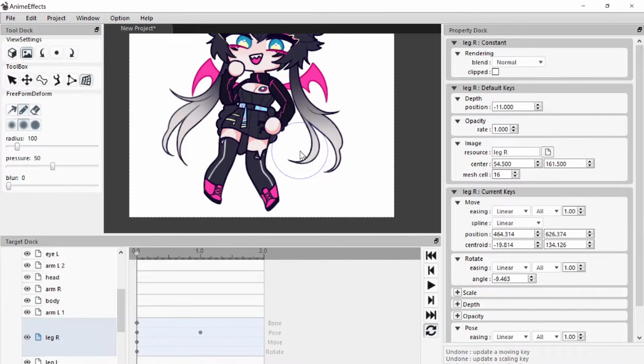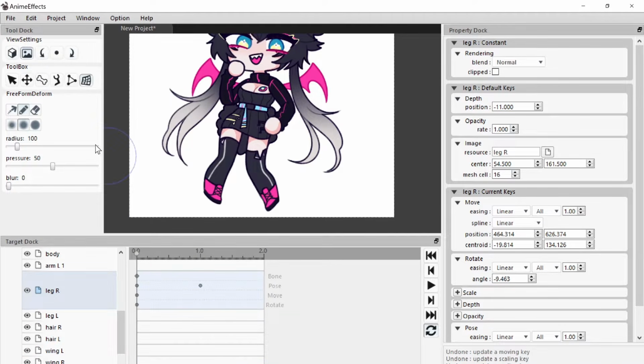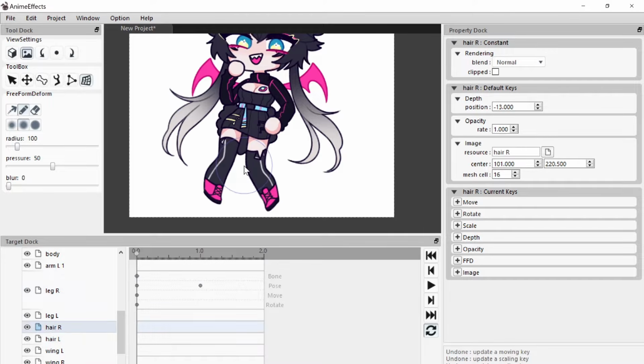So if you need some very, very fine detail, you can use this for it. You can change the brush size, you can change the feathering. So let's, for example, do her hair. So again, you want to create a keyframe for FFD down there.